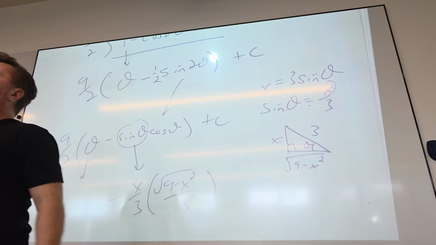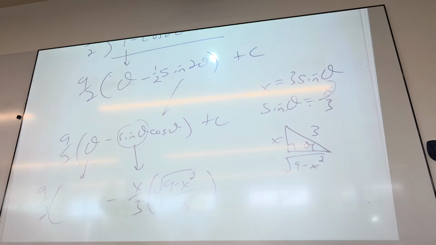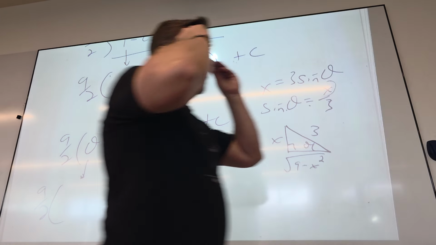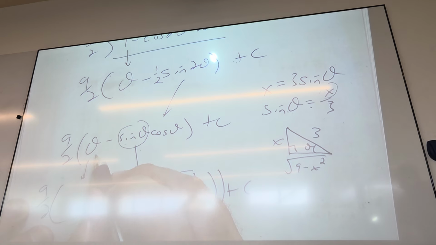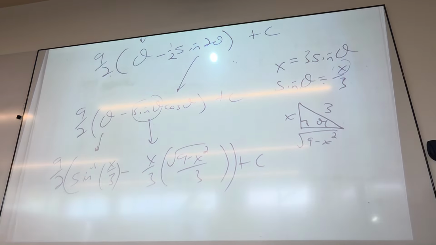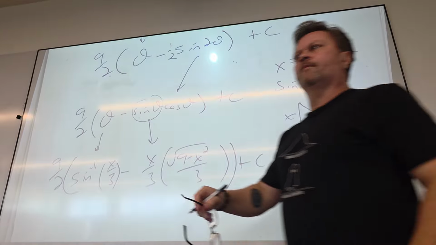So, if you're given a problem and you make a substitution that changes the variable, you better change it back at the end. Or change your limits if it's a definite integral. Every theta has got to become x, some function of x. So we took care of these 2. Bam, bam. This one becomes arc sine or inverse sine. Okay, and then you can clean that up a little bit. I almost don't care. Yes?